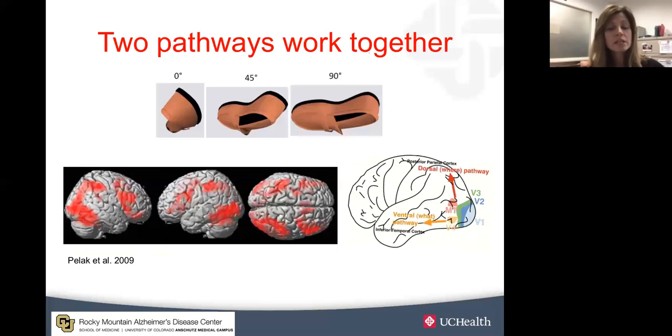By cutoff point, I mean if you are watching it move, you'll recognize it well before it's at a 45-degree angle to you. And then we did this task while healthy people were in an MRI scan, and we looked at the metabolism and said, okay, what parts of the brain are very active during this task? And that's what you see down here. You see a side view facing to the right. Here's a side view of the same brain or the same image facing to the left. And you see all these areas of the brain.